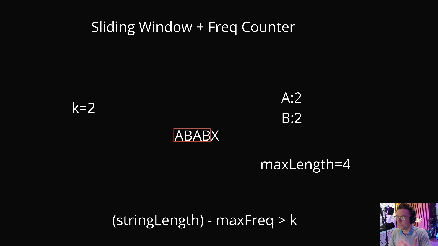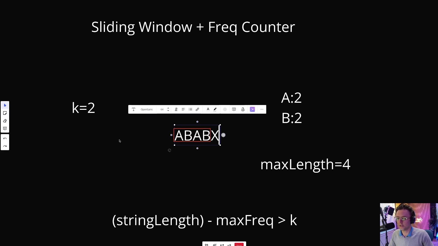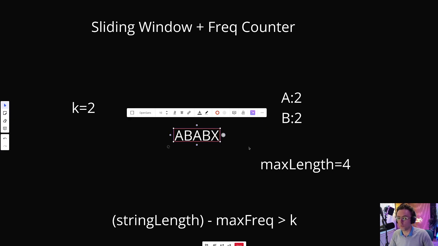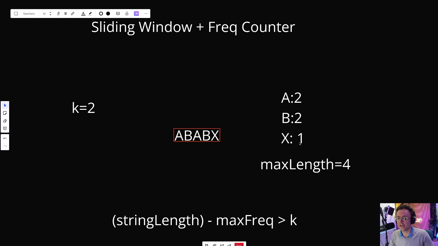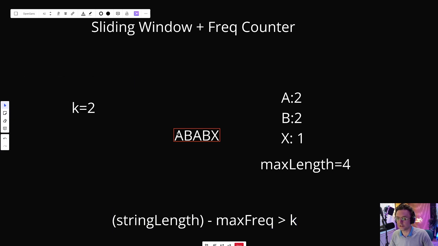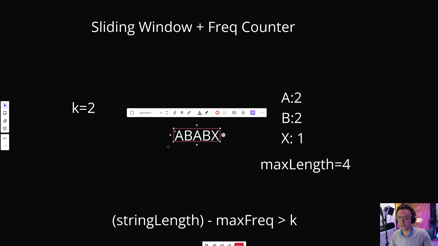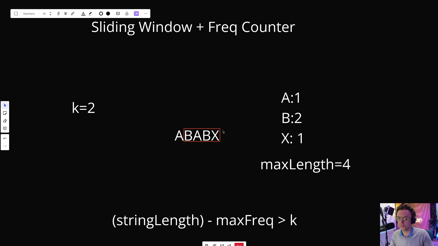That example never required shrinking the window. Let's say we add X to the end. As always the window expands and we increment the frequency counter — X appears once. We check requirements: string length is now 5, max frequency is still 2, so 5 minus 2 equals 3, which is greater than K. We can't do the replacements. So we shrink the window: decrement the left pointer, decrement the frequency of the character being removed (A), and calculate the max length, which stays the same.